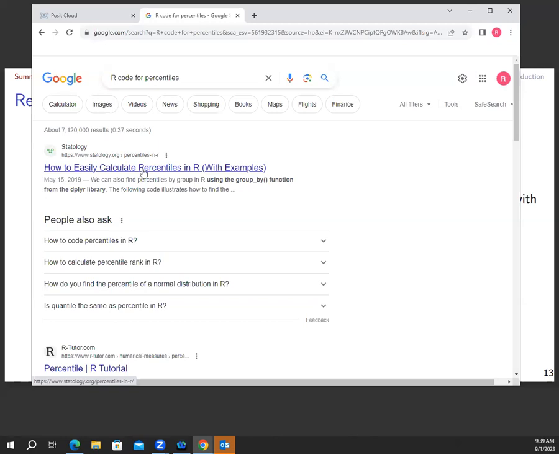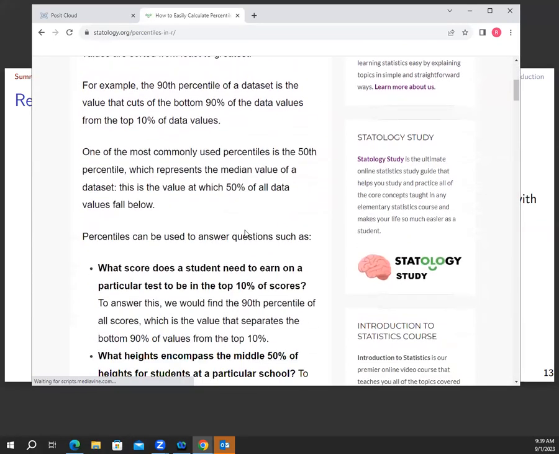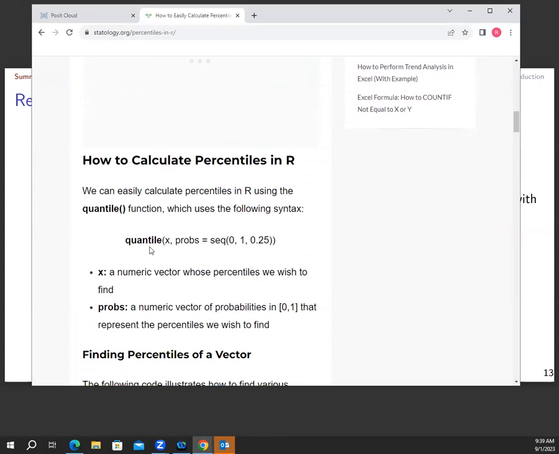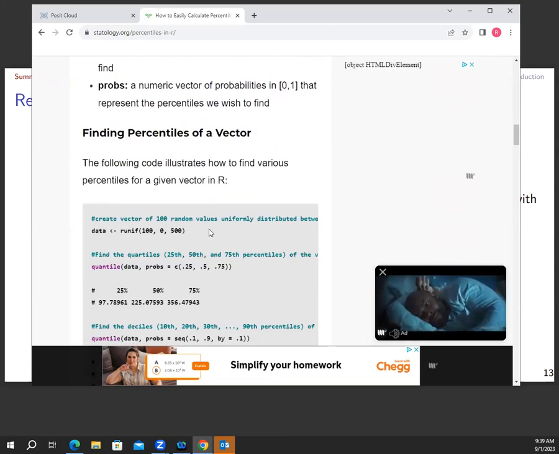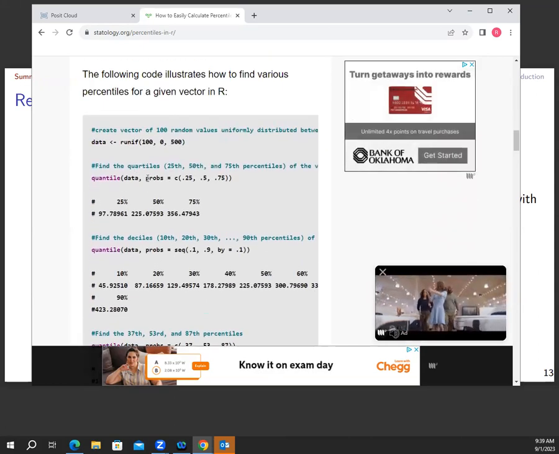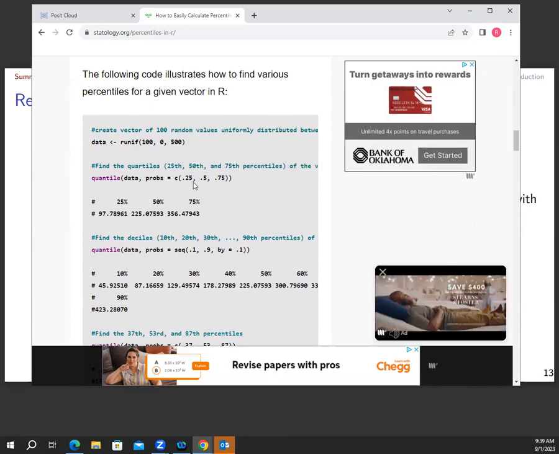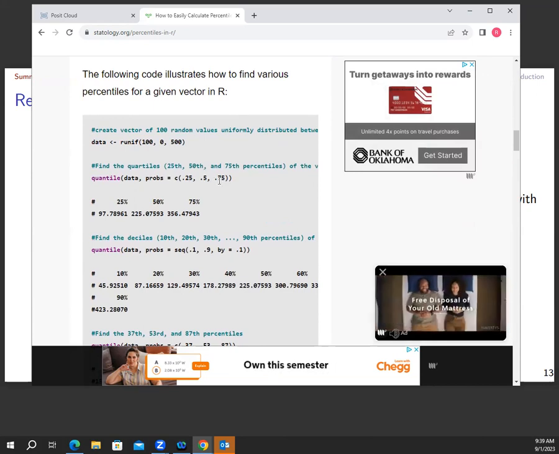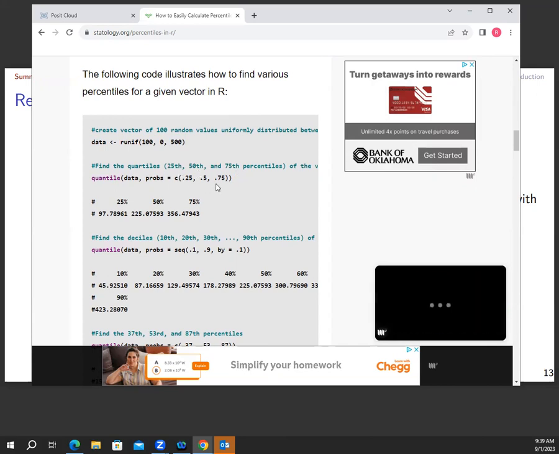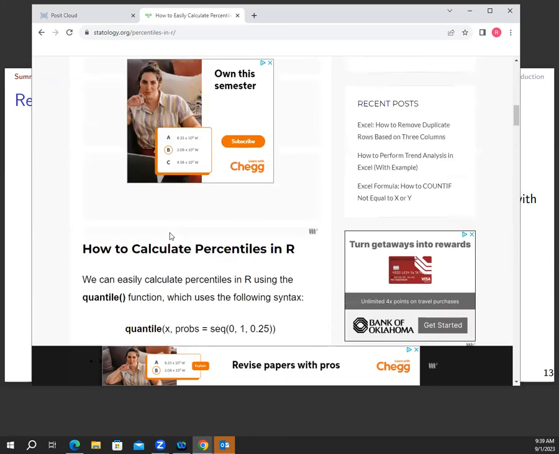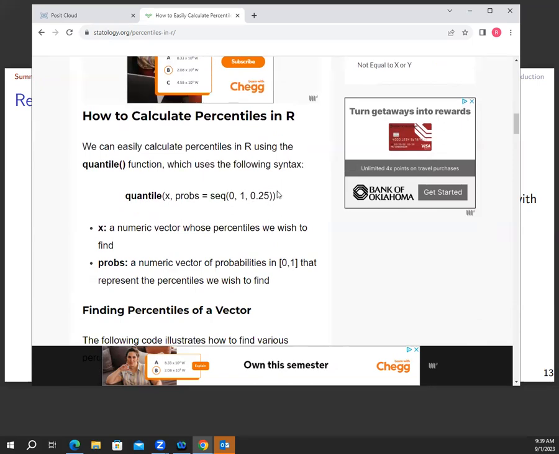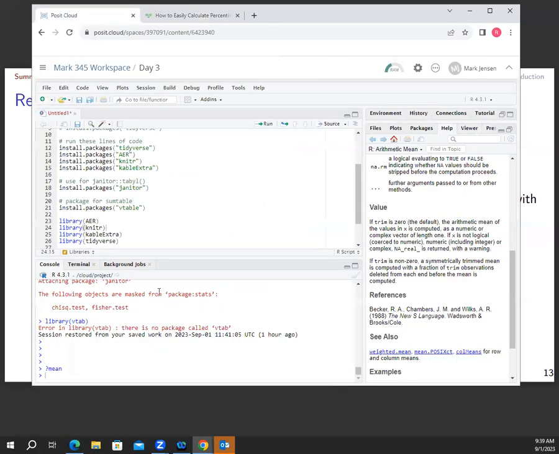Now this is just coming from Statology, so let's see if this helps. So if I go in here and just look, there it is. It will give me quantiles here, which is pretty good. And it shows that in this case, I'm going to specify which particular percentiles I want. In this case, the 25th, the 50th, and the 75th. And I can just run that on the data set and that will work. And so I'm going to need to keep this in the back of my mind and see if this is really going to work going forward.